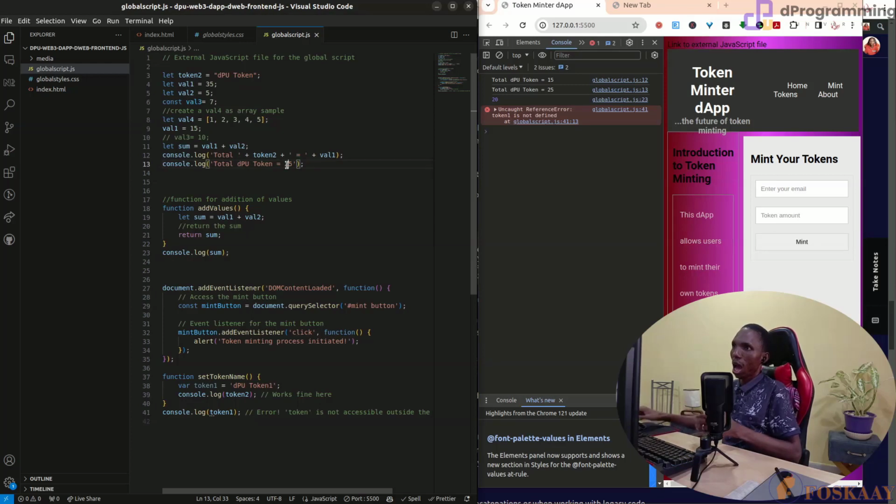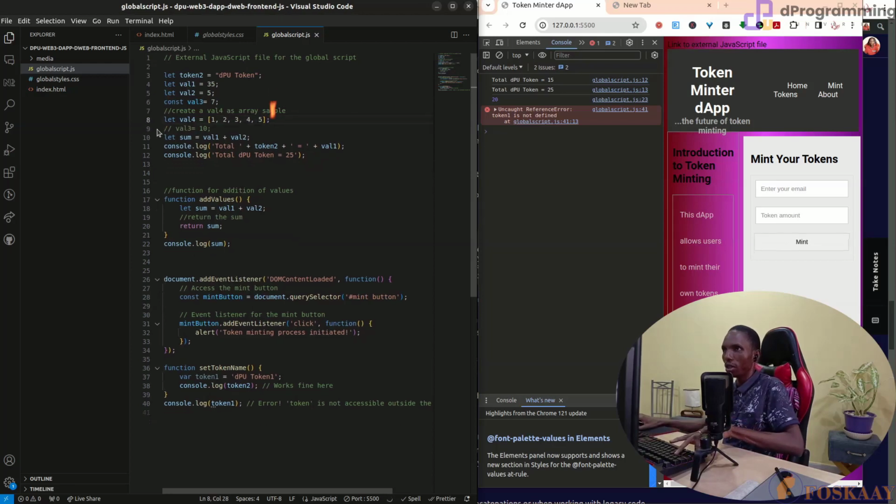Every time I have to come and change this. Imagine I have it in different cases or for different users. Will I be staying in the app to be changing it for them? So instead of that, I can always come here. Let's remove this so that we have everything cleared.